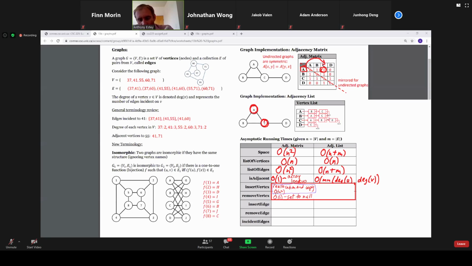Similarly, with the adjacency list, if we have to allocate a new array, we might have to actually copy all this stuff over. So I'll say this is similar, and mostly dominated by the reallocation.